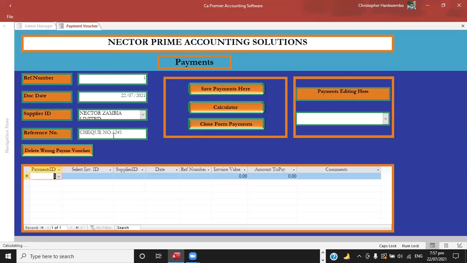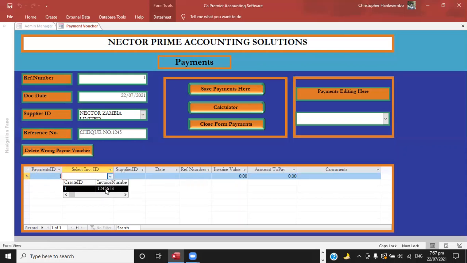Now, when you tab, it will go into the Excel sheet; you are telling the system that you want all the invoices not yet paid belonging to Nectar Zambia. As simple as that. Then you simply tab here. The system has already put those invoices in the background. You simply select them here. Have you seen that this is the invoice number there? I'll select that invoice number. It has filled everything for me.